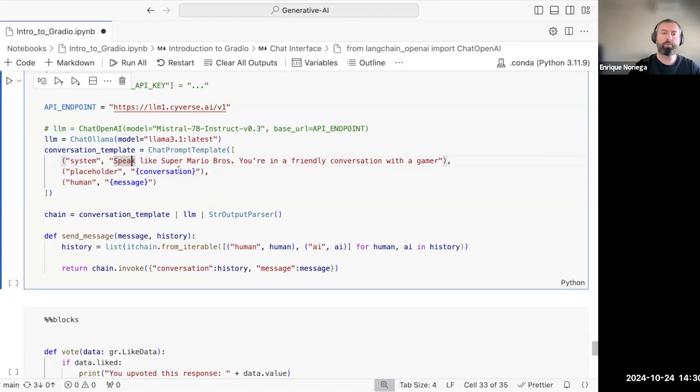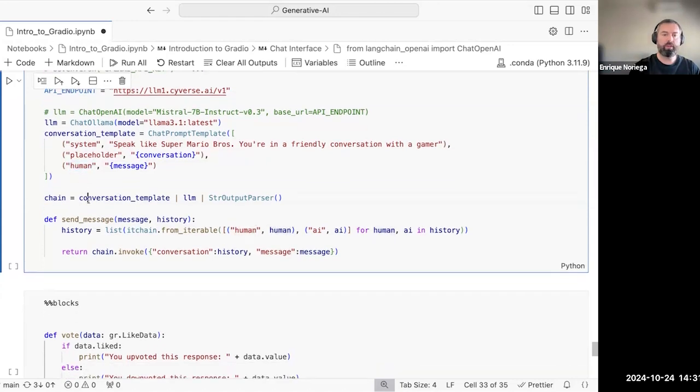I'm asking it to speak as if Llama was Mario from Super Mario Bros. And I was a gamer. Then I'm going to add the conversation using this placeholder value, and I'm going to pass the latest message that I submit through Gradio to this conversation template.